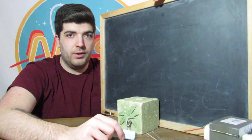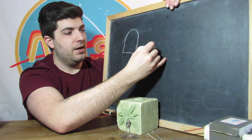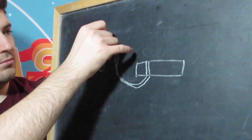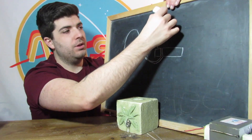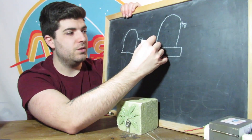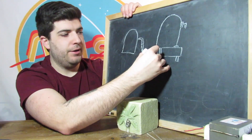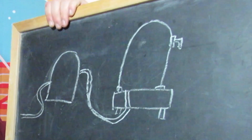First of all, we are going to have a compressor — this is what is going to be sucking all the air out. Next, we are going to have a square of wood with a hole at the bottom. We're just gonna need a glass dome, which preferably is strong enough to withstand imploding on itself. Some silicone to seal the gap between the glass and the wood. And that is it. I'll probably need some kind of stands, but we'll deal with that later. After the intro, I will be starting the building process.